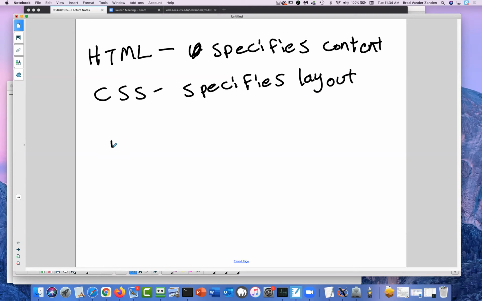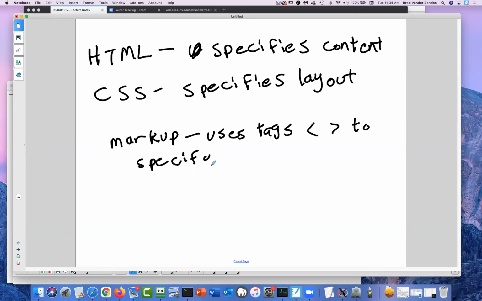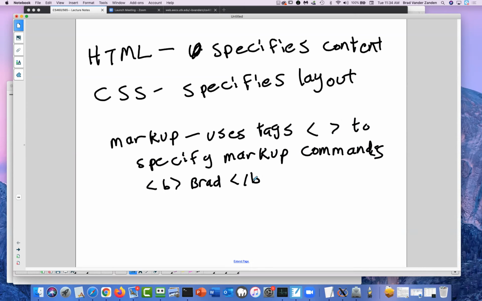HTML is what is called a markup language. So it uses tags, which in this case consist of markup between brackets, to specify markup commands. For example, in HTML, you'll often see B and something like Brad, and that means boldface, Brad.